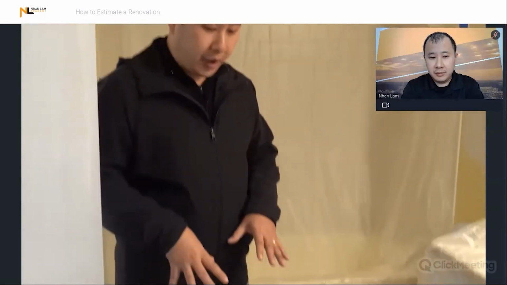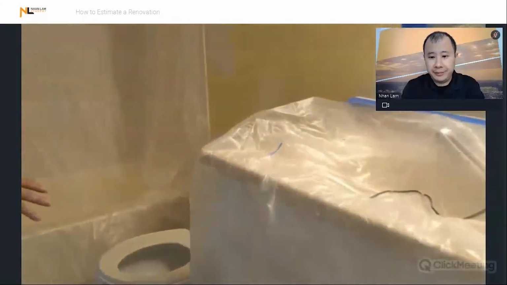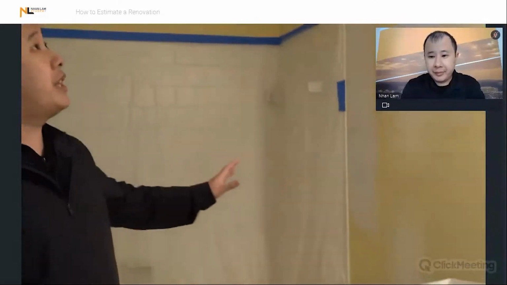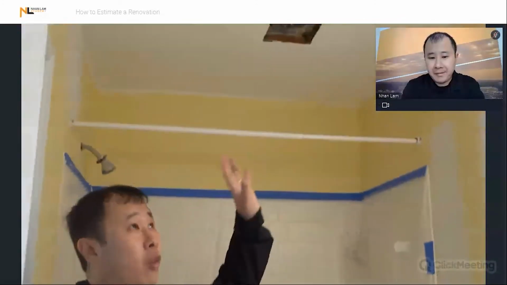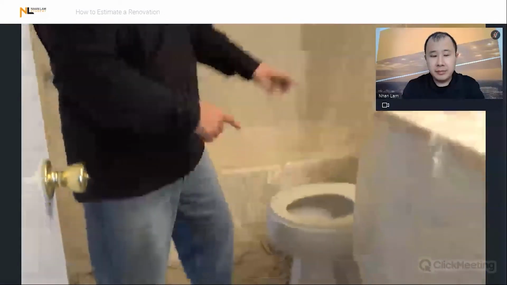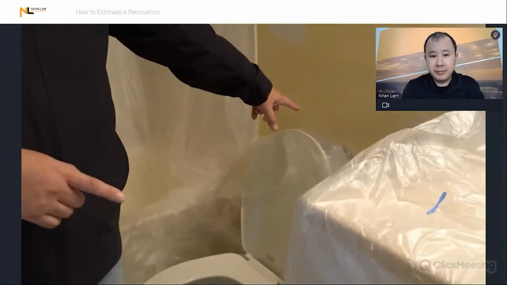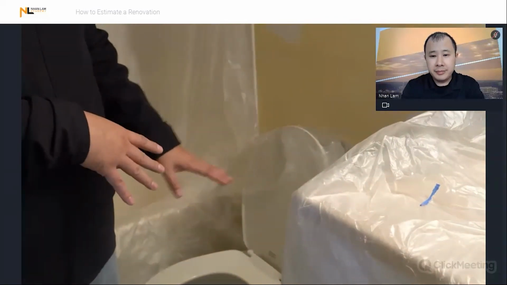Okay, so we're in the master bathroom now, and most of the stuff in here is in great condition. So that's why there's cloth here covering the floor, there's plastic covering the sink and also parts of the toilet and also the tub. All we're doing here right now is painting, and once the paint is done, we're going to finish caulking all around the bathtub, re-caulking the toilet, and also changing the guts of the toilet because it was making some noises and leaking water inside. But the toilet itself is good. It doesn't cost that much to replace the stuff, okay?